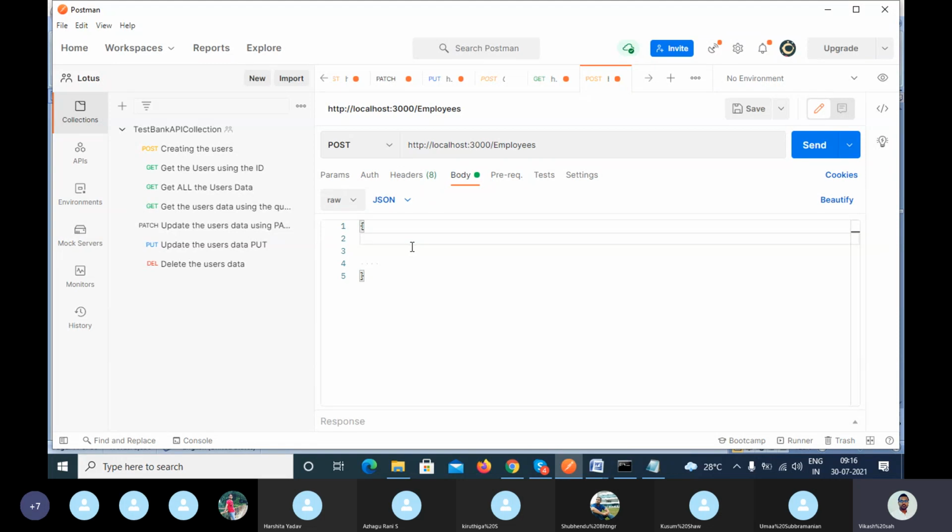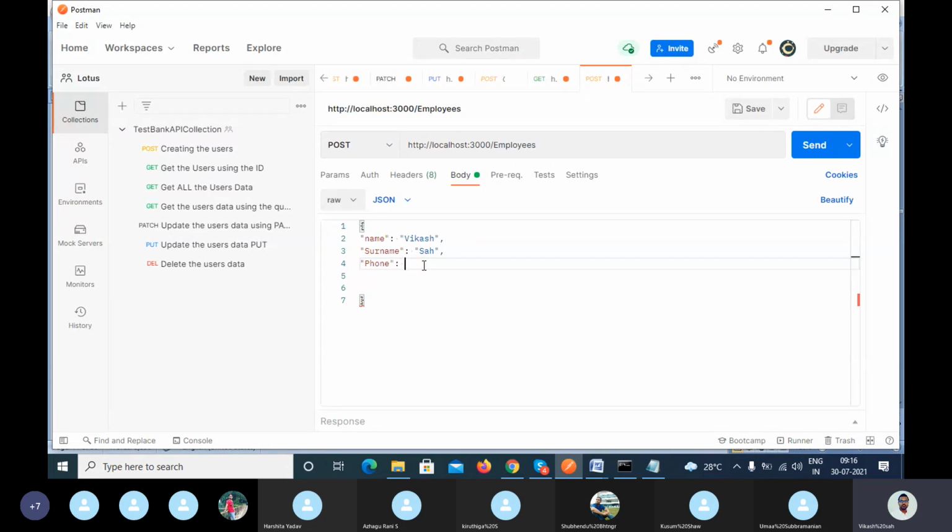Inside that, we write the key and value. Let's suppose name and then value. This is the name, and here I am passing another value, let's suppose surname. And another value is phone number.